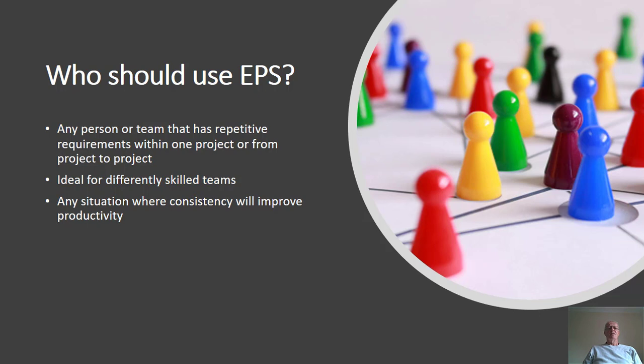Now, EPS is ideal where we've got differently skilled teams. So if you've got a team maybe of 6 or 7 people, you'll have experienced or highly skilled MRDCL users who then can be used to do the more difficult work, while new users or junior staff can actually do all of the more simple work. And it means that teams can work together so that more skilled people do the difficult parts of a project and less skilled people or people learning can do the easier parts of the project.